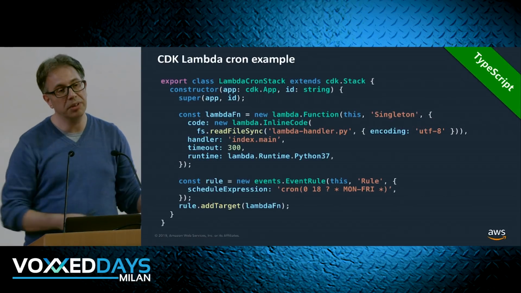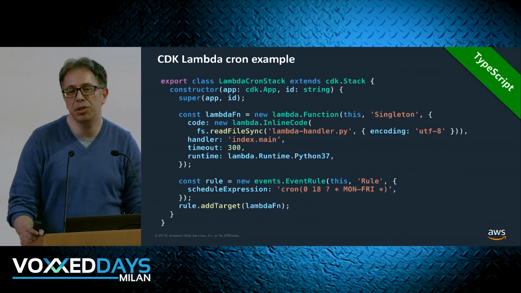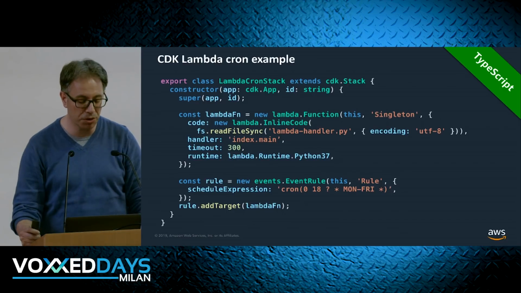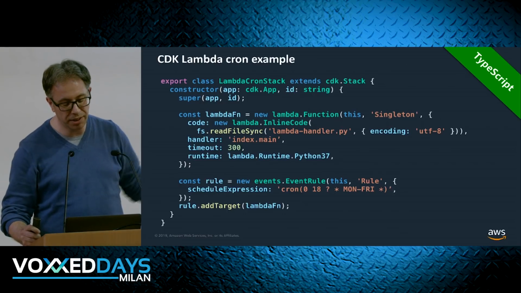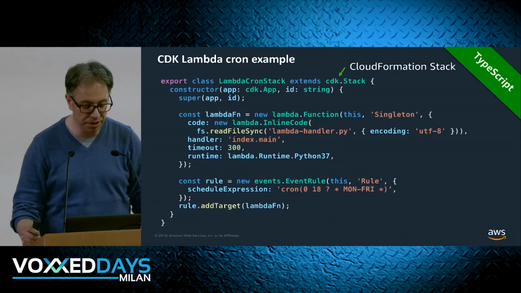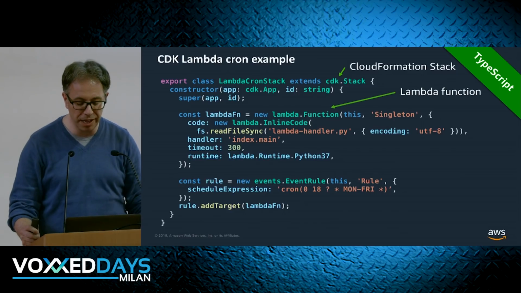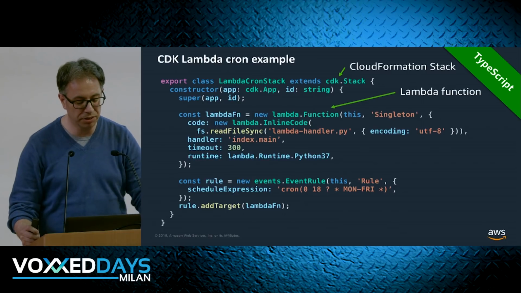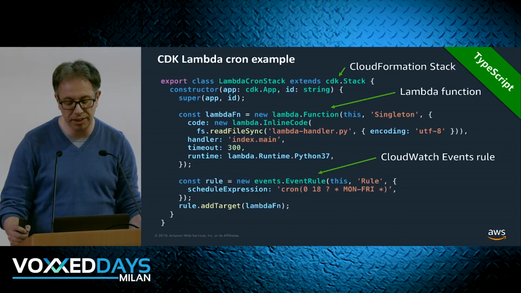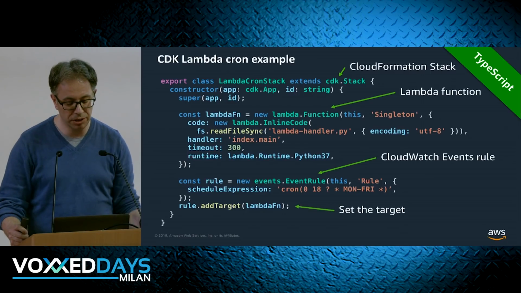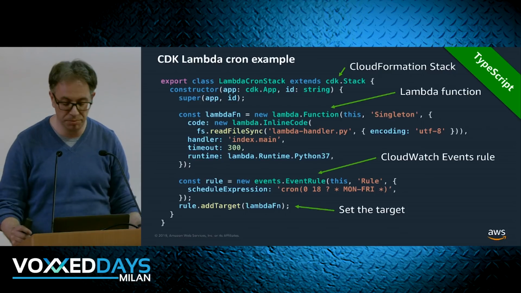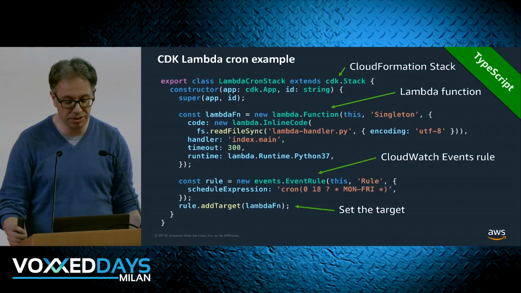So this is an example. I'm using TypeScript here. Definitely for the CDK to be useful, it's interesting to use a strongly typed language, because in this case, the IDE can drive you doing the change and write the right code. So this is written in TypeScript and is extending a CloudFormation stack to create a Lambda cron function, so a function that is executed periodically. And this block here is declaring the Lambda function with a specific name. There is a code file that is read, and the normal options of a Lambda function, the handler, the timeout, the runtime. This other block of text is defining a CloudWatch event rule, and then I connect the rule with the target, that is the Lambda function, so that I think every day, Monday to Friday at 6 p.m., this function is triggered and does possibly something useful. So you can use different languages, but this is the idea.